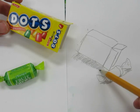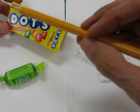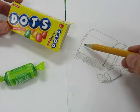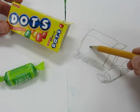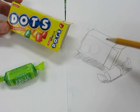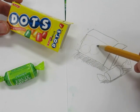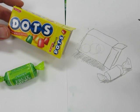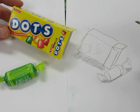And now comes the fun part. Now you can focus on the different designs that are on the box and the different colors you might want to use. This is just a sketch, so remember it can be quick and you should have a good time when you're doing it. You should have fun. All right, guys, I hope that little short contour line drawing helped you out a little bit.